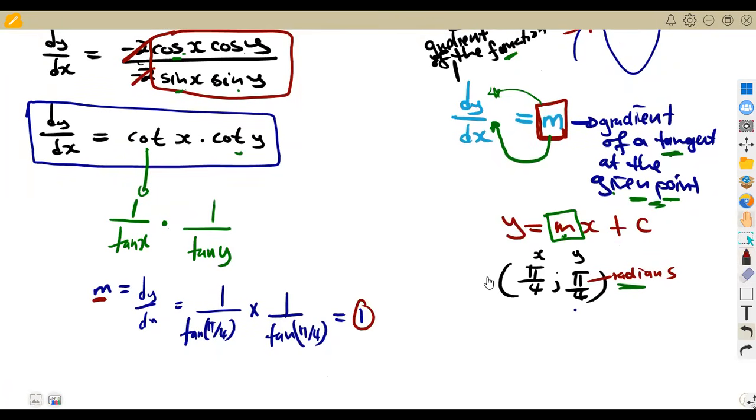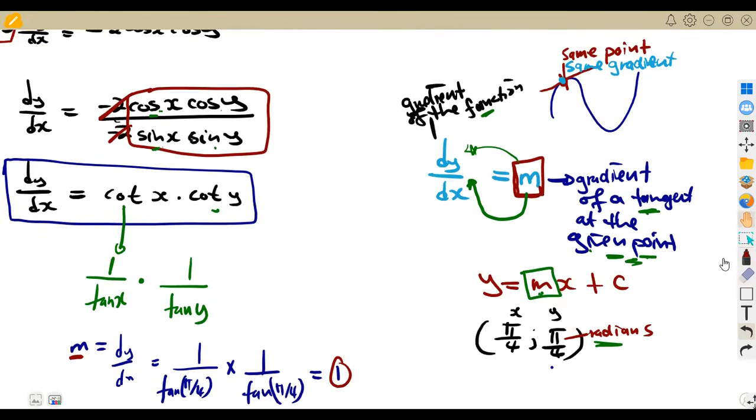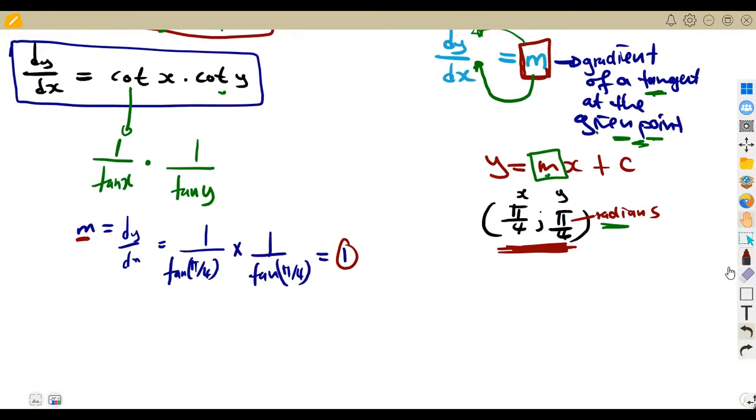So the question is for us to find the equation. And I said the tangent and the curve are at the same point, having the same gradient, meaning the point that we are going to use to calculate the equation of a tangent is this one, because we said a tangent is a straight line. So we are just going to substitute. y is equal to mx plus c. So y is equal to m, which is our gradient, the numerical value there being 1. So that's 1x, which is x, plus c.